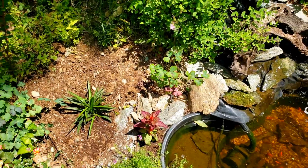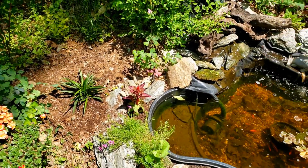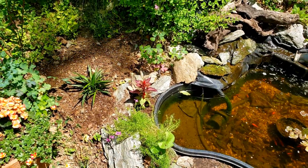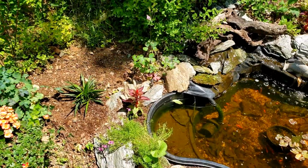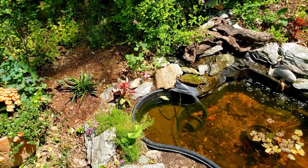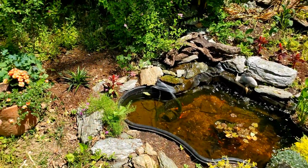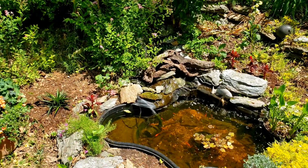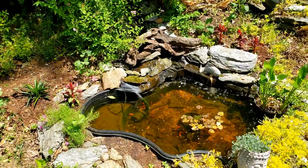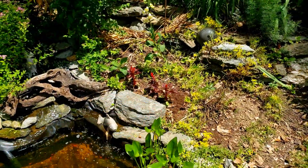It's not going to be a fast growing plant at all, but the parent plant is from one of my customers, and it is an absolutely stunning Japanese maple. It's decades old at their house, and it's still fairly small, so that should be a beautiful little addition to the pond. And even if I expand this pond, I'll be expanding out this way, and so that tree will be safe back there, and so hopefully for years to come we'll have that nice looking tree. So you can see we got some more of the celosia planted up here.